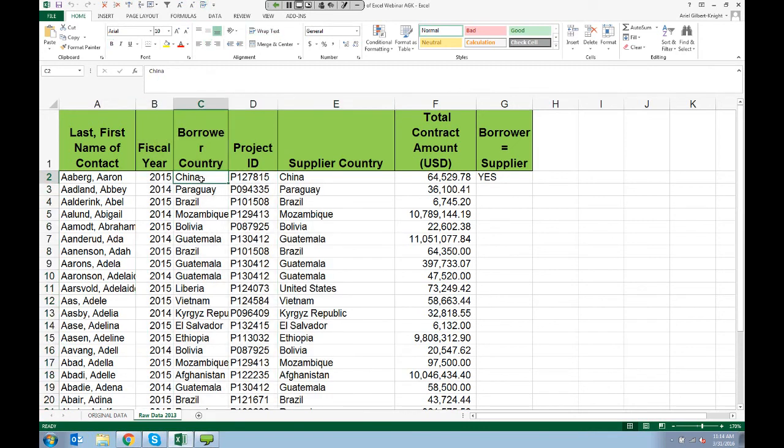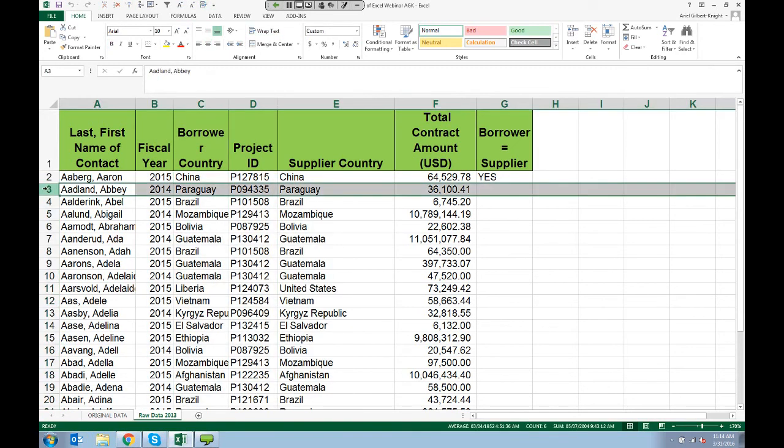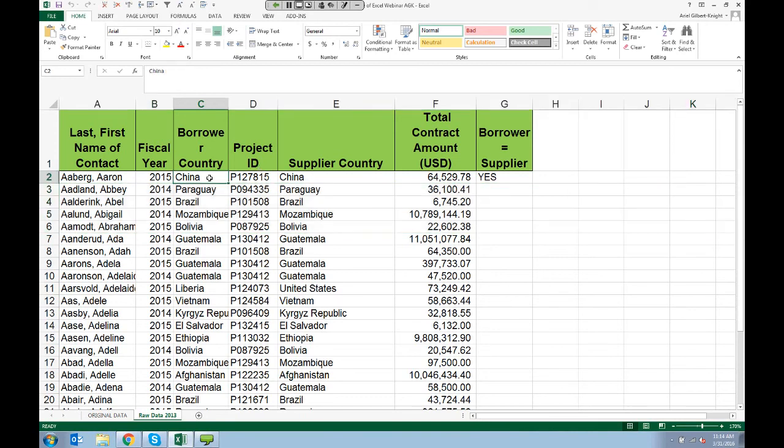The same goes for rows. Just click the row name and you can scroll up or down to select multiple rows. If you want to do something in a specific cell, you just click on that cell. And if you want to edit what's already in there, you actually have to double click on it. And you can see there's a slight change in how the cell looks. Your cursor actually appears in the cell.